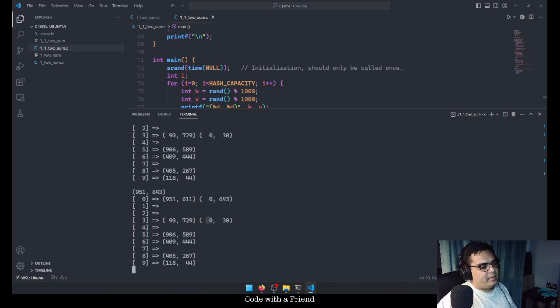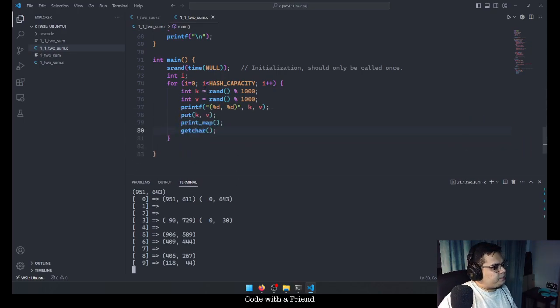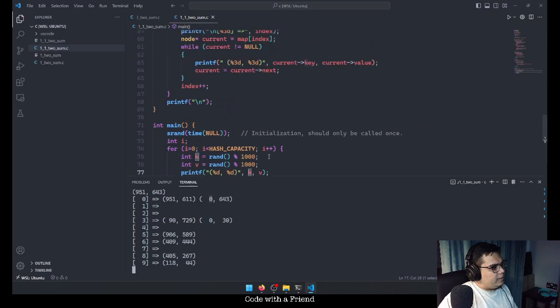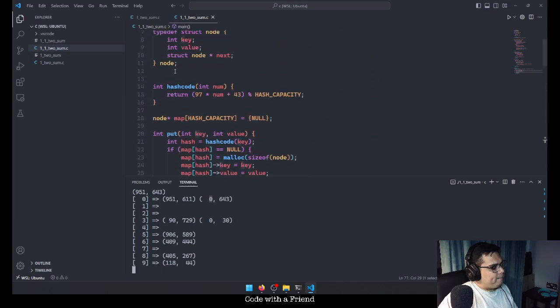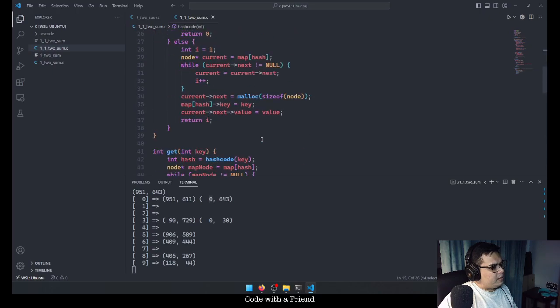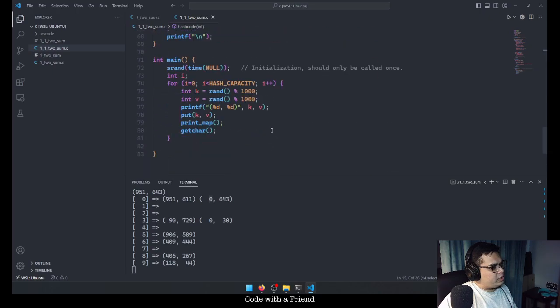If we have the same key, why is the same key mapped to different buckets? So this could be some bug in our code, right? So if k is 0, then ideally, let's also print the hash here.